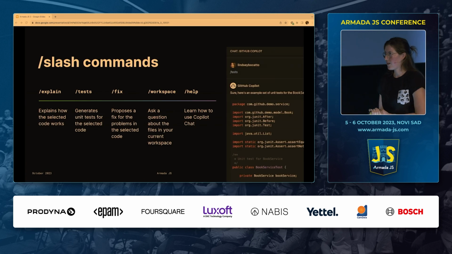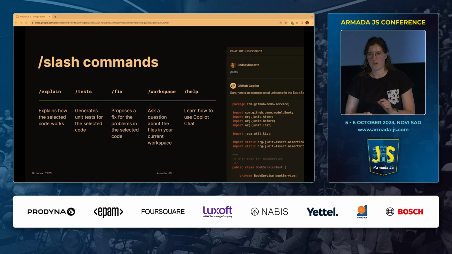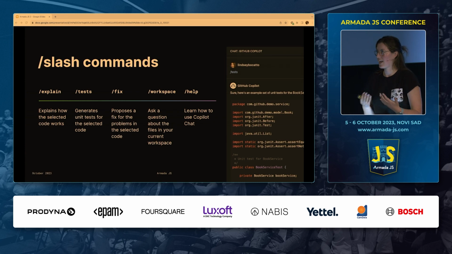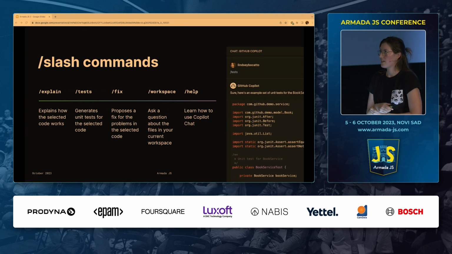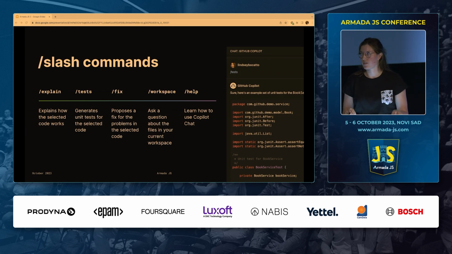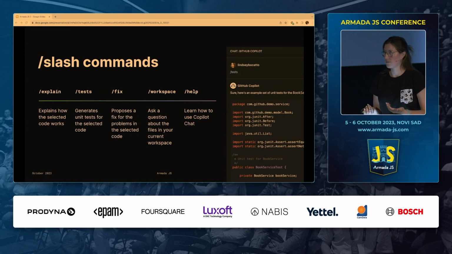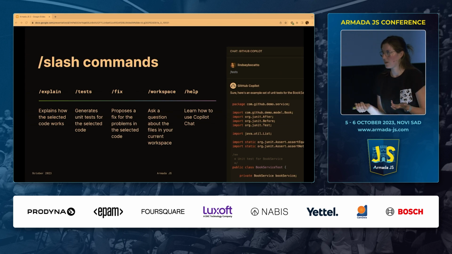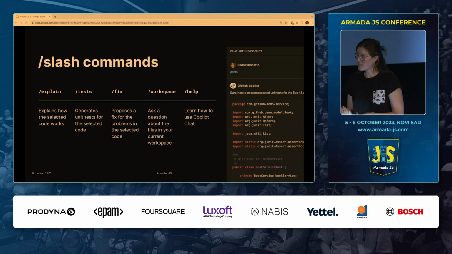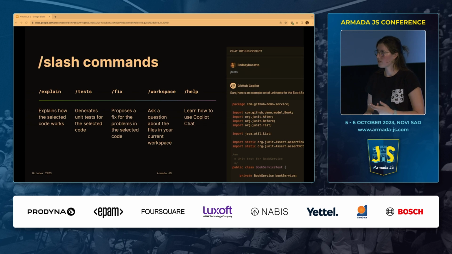That being said, though, we also are trying to make it easier for folks to just do something quick, like these actions that we're seeing that are pretty common. So things like explaining a particular snippet of code with chat, as well as normal keyboard shortcuts. You can use something like /explain. It tells you how something works, and you can really start to see how the service is thinking about your code. You can use a / command to automatically generate tests for something too, which is really helpful.